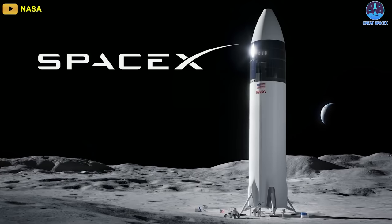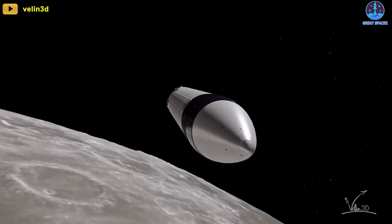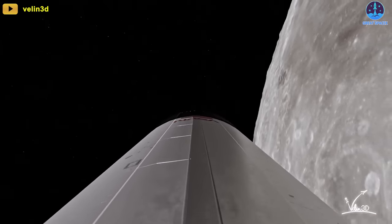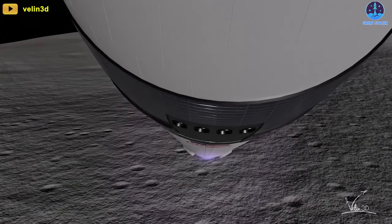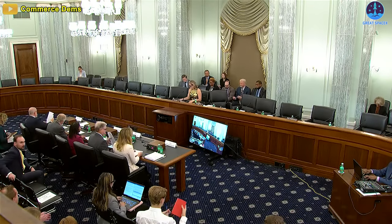In 2021, SpaceX was chosen by NASA to develop a Moon lander version of Starship as part of the planned Artemis 3 mission set for late 2025. The giant rocket will be responsible for transporting American astronauts between the lunar orbit and lunar surface, first putting them down near the ice-rich South Pole region and later launching them back to lunar orbit for their return trip. SpaceX is under contract with NASA to land American astronauts on the Moon before China does. Bill Gerstenmaier, SpaceX's Vice President of Build and Flight Reliability, told the US Senate Subcommittee on Space and Science last Wednesday that they are undertaking a campaign requiring many early test flights to rapidly mature and prove out the critical systems needed to safely land NASA astronauts on the lunar surface.